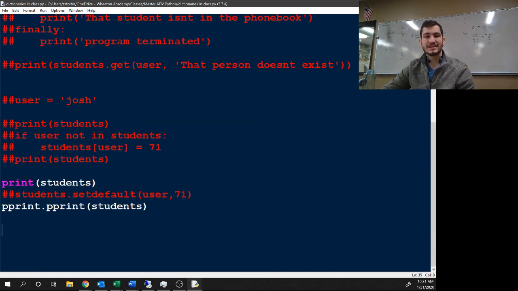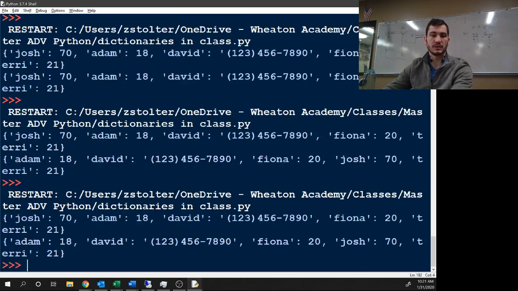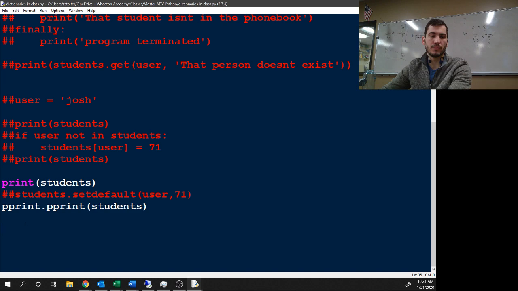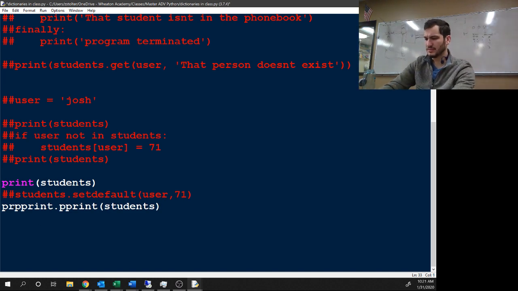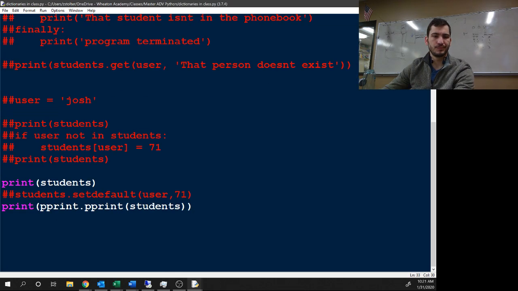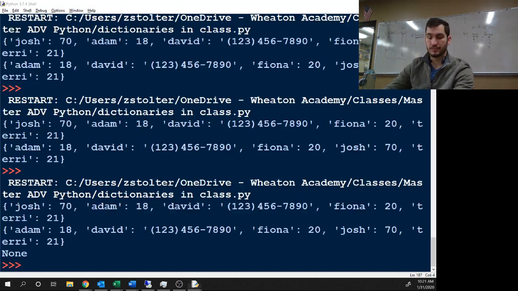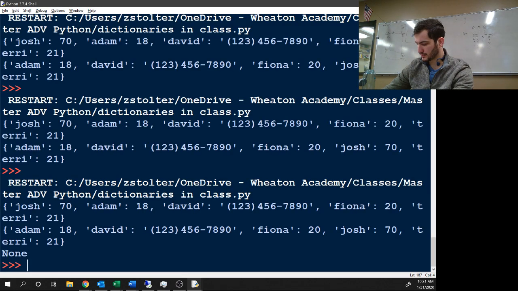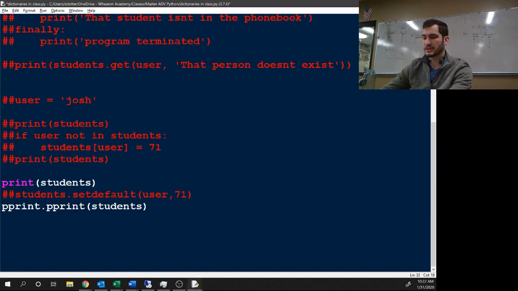Import pprint. See, this is what happens when I don't teach a class except once a year. Stuff changes and I don't know, because I didn't think pprint would change. Maybe if I do pformat. Let's see what that does. Nope. All right, whatever. I'm going to get back to setdefault because I skipped over something by accident.